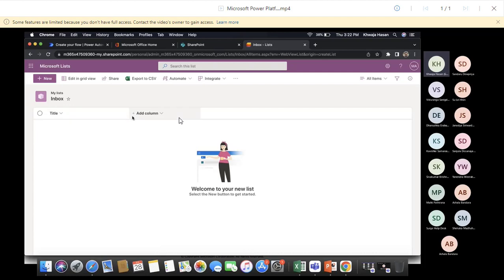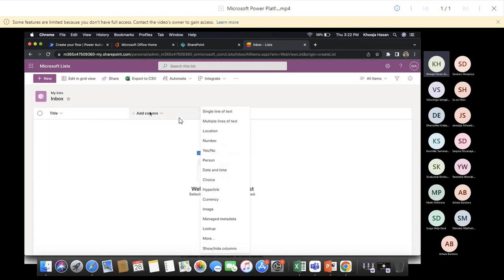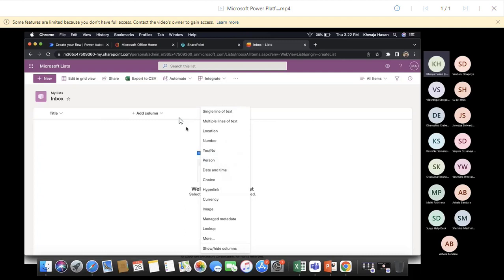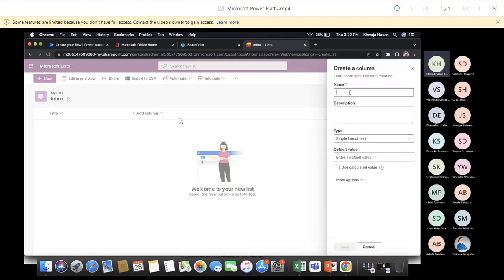Okay. So its interface is like Microsoft Dataverse only. So you can select the columns. There is only one column created currently, title. You can add a column and select the data type for it, single line text.